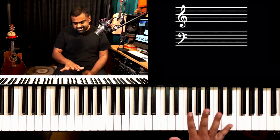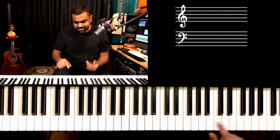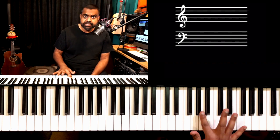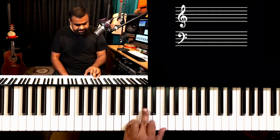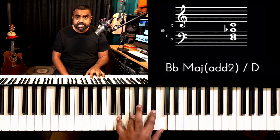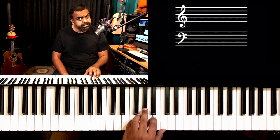So it's a little melody on the F Dorian scale, which sounds like minor, but we officially call it Dorian because of that major sixth. So the Dorian scale has a flat 3, minor 7th, and a major 6th. That's about the right hand melody, really simple notes. The left hand is playing F minor, E flat major 6th, B flat major add 9 with a D bass, over the Tresillo pattern.